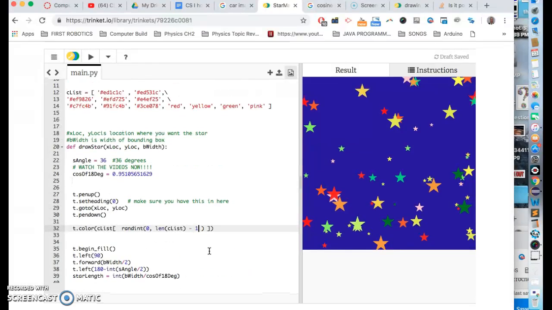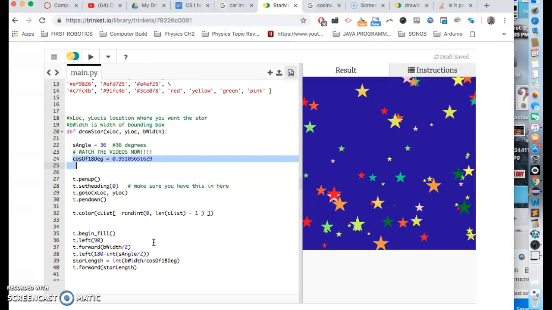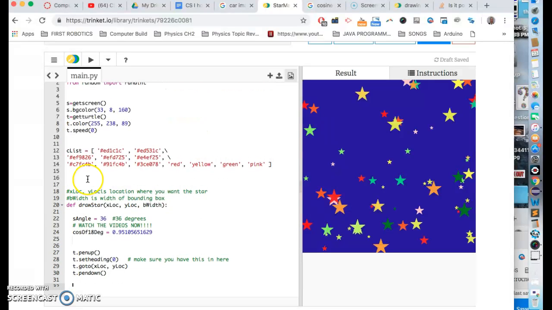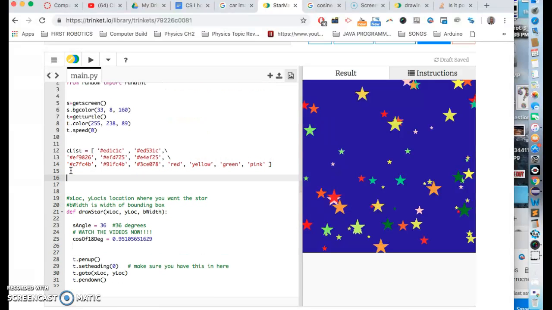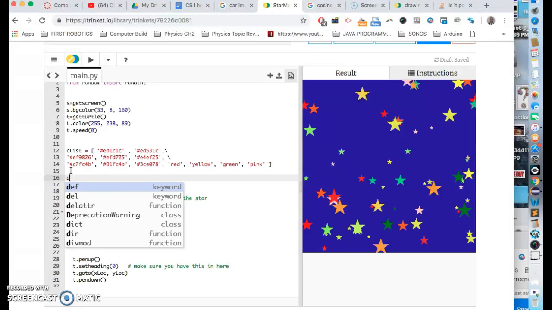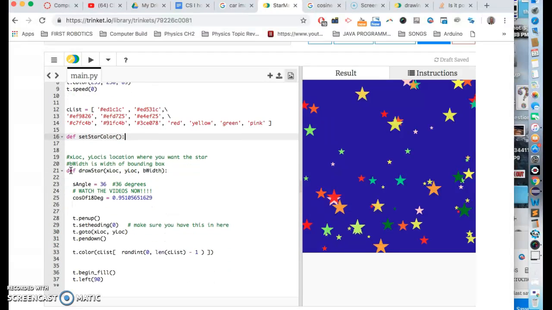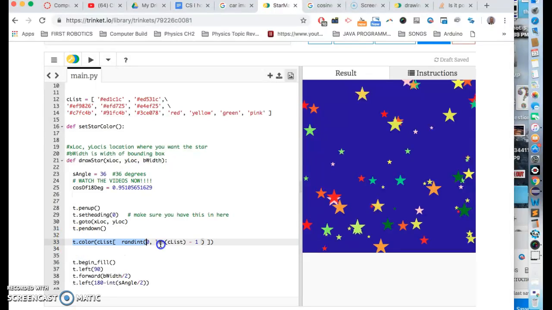But what I want to do is talk about the cosine value and how we can convert degrees to radians, and that would be a useful thing too. You could also make this a def, which might be a good thing to do. We could say def set star color, and all we have to do is tuck this command in here.